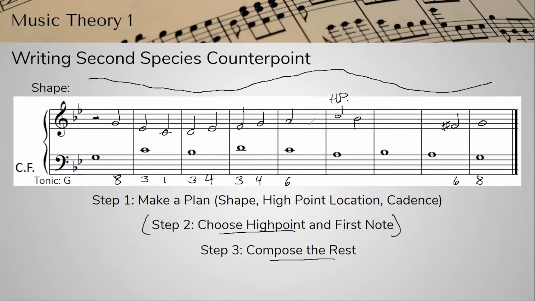Okay. Now we could keep on going. So we could go to a B flat by step. Now this is going to be a seventh, which is a dissonance. So we want to resolve that by step if we can. And so that would mean we'd end up on this C. I guess you could also go down to the A if you wanted to. But since we picked that as our high point, we might as well just stick with it. So we've decided that that C is going to be our high point now. And that resolves our seventh, our dissonance, by step to an octave A, which is good.